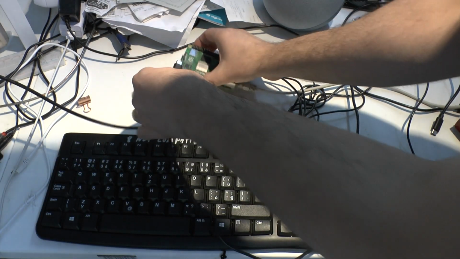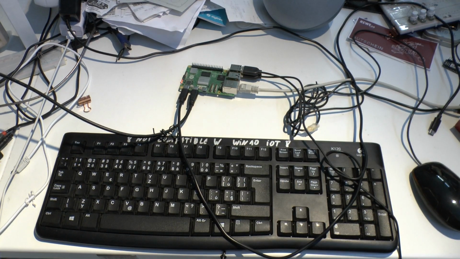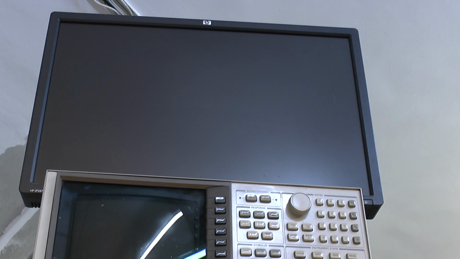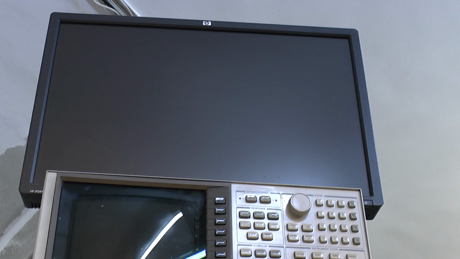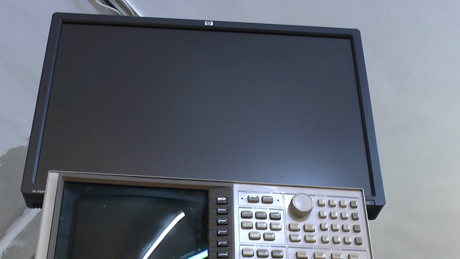And then, of course, we need the power supply. We plug it in. We see our LED over there lights up. And then the next step takes a bit of time. It's a bit difficult to film this from here, but I'm using my HP studio monitor. And you see that the lamp is already green. The detection lamp, you see it's already green. Even so, there still is nothing visible on the screen. And this initial startup process can take a bit of time, a minute or two, or even longer.